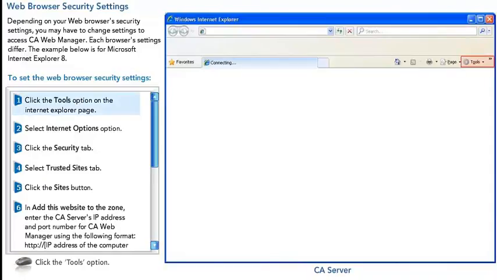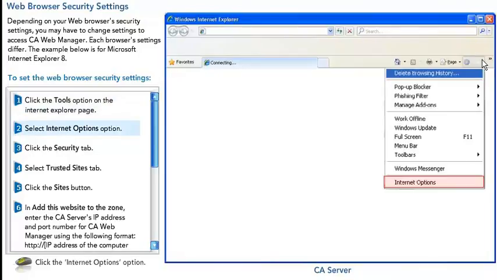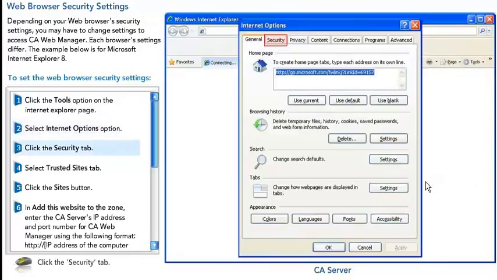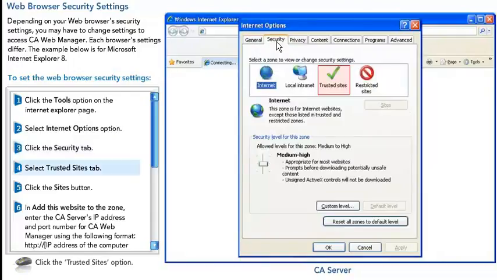First, click the Tools option on the Internet Explorer page. From the Tools menu, select the Internet Options option. On the Internet Option pop window, click the Security tab. Select the Trusted Site Zone.